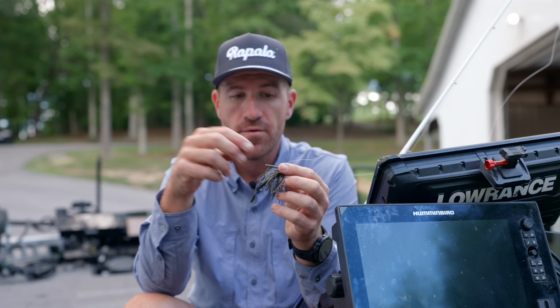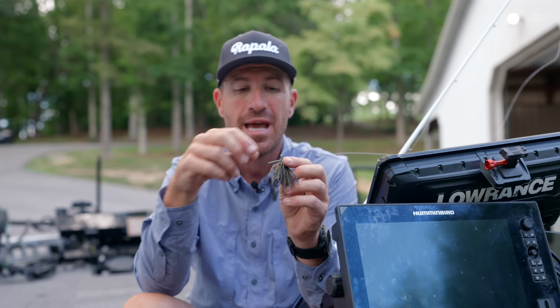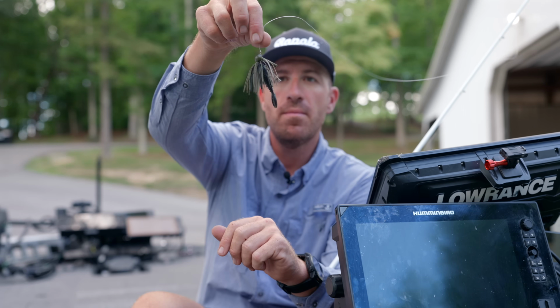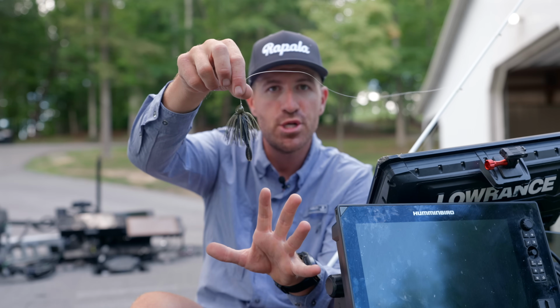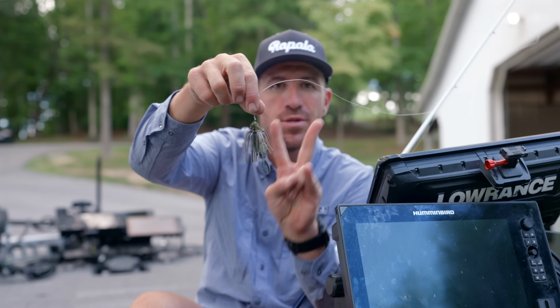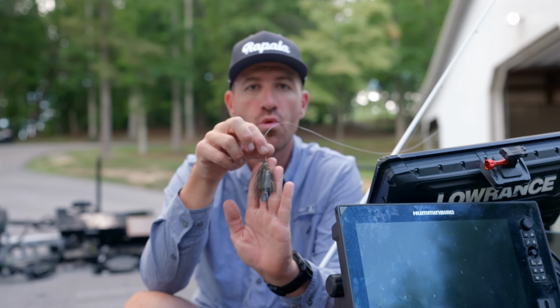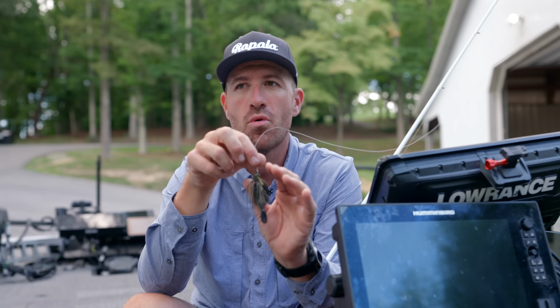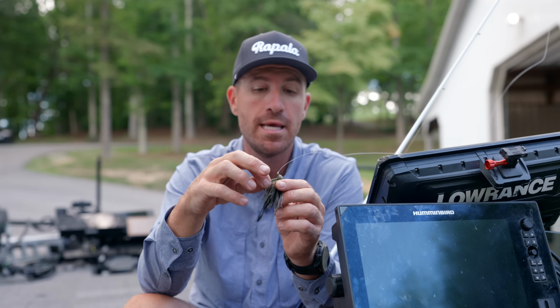But I still like it for spotted bass, for smallmouth, even largemouth, when I'm trying to have a slender profile and a more compact profile jig. Not too much going on, not too much action. I think sometimes just having a little spade tail back there, it doesn't have to have two pinchers on him all the time. Sometimes that is the profile. It's more streamlined, makes it more finessey, if you will, which in turn is the whole key with the finesse jig.